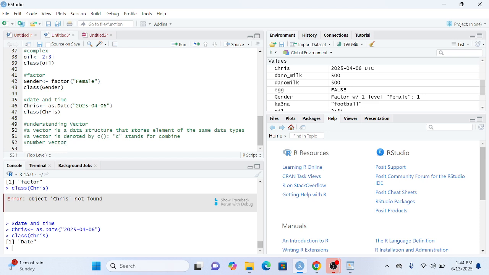When you talk about number vectors, that means housing more than one numeric value in a vector. That is called a number vector. So let's say I want to name this scores of students, student score.